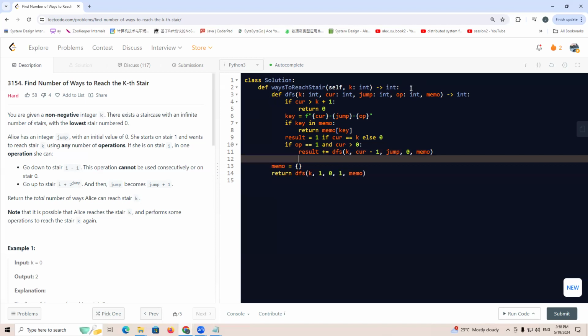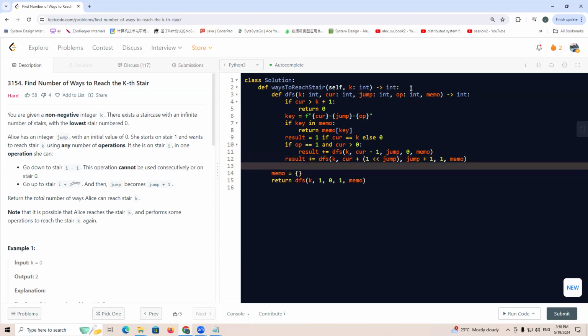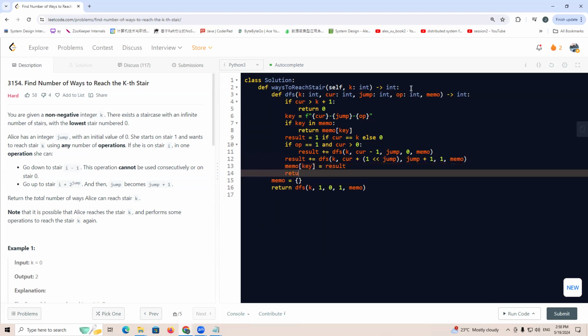And whatever the case, we should always have result plus equal to DFS with k, current plus 1 left shift jump, jump plus 1, operation 1, and memo. And we'll set memo key equal to result and then return result.